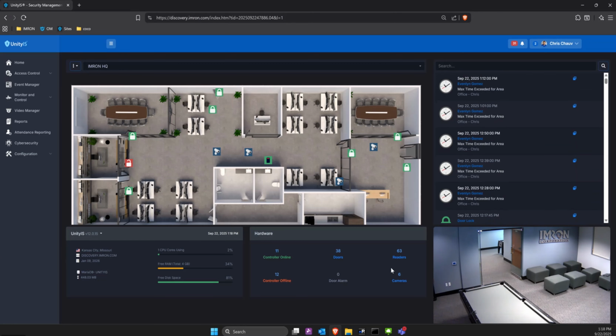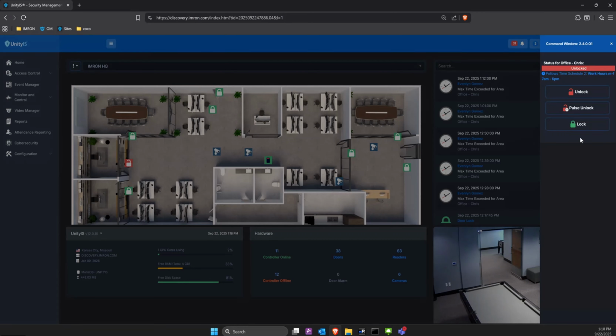additional information about the software and the system itself, plus an integration to one of our video partners with a camera right here next to the pool table. The graphic maps allow you to control the doors that you plot the devices on. For example, this is my office. The door is unlocked, but I can click on here and then relock the door. And there's the strike. I heard the strike click in my office, unlock. So I have full control right now of all the devices just within my dashboard.